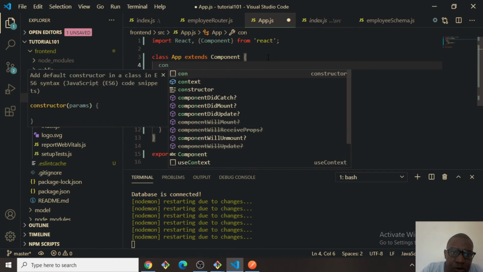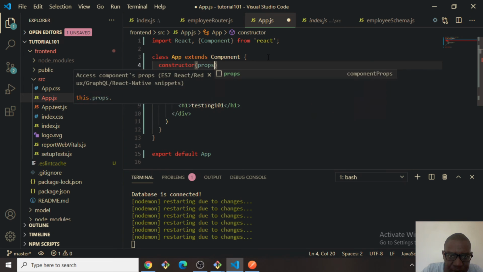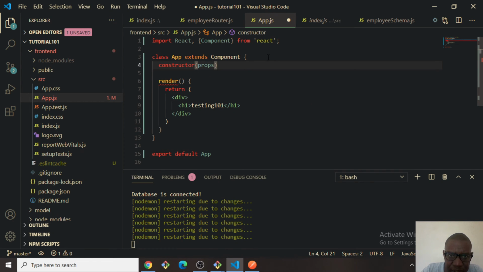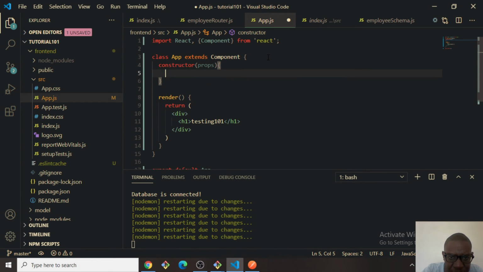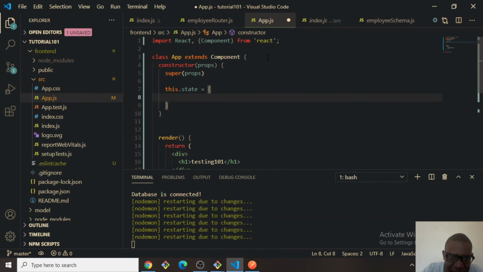So say constructor, taking the props, and constructor super. I think there's a shortcut actually. React is very fancy. If you type rc const, exactly.